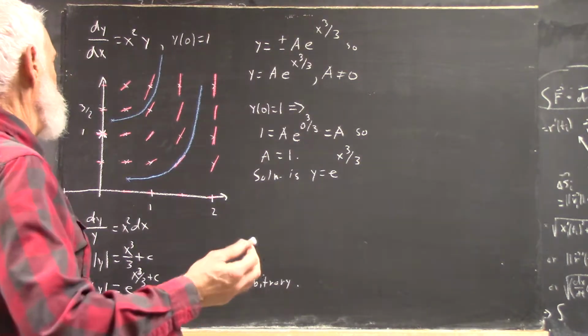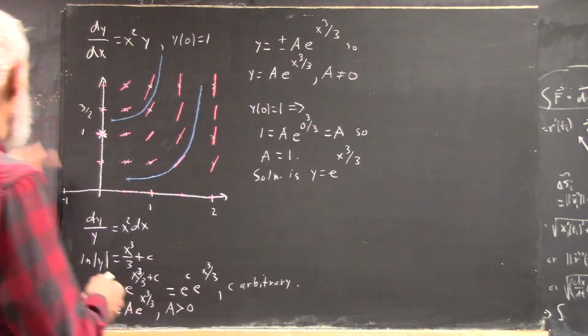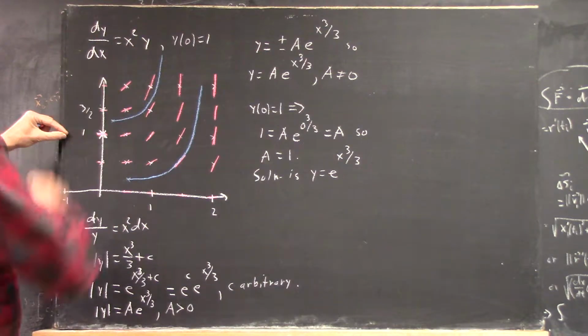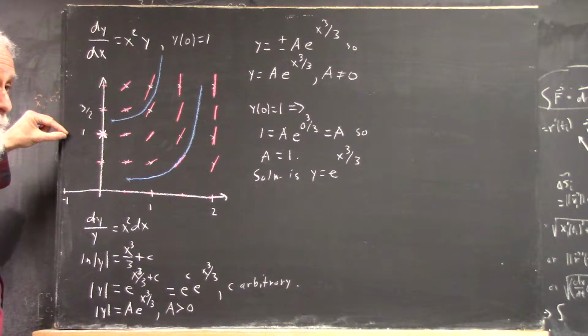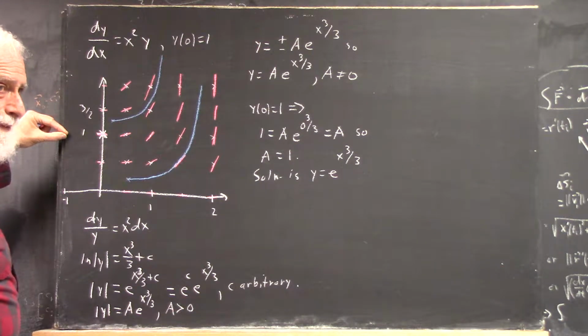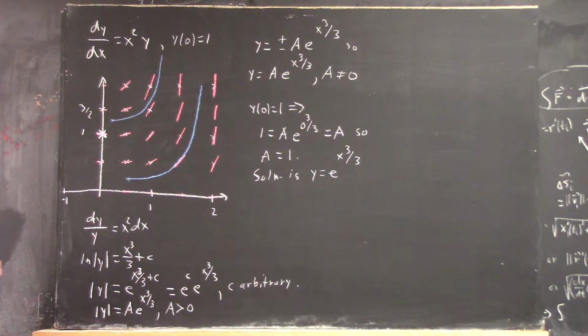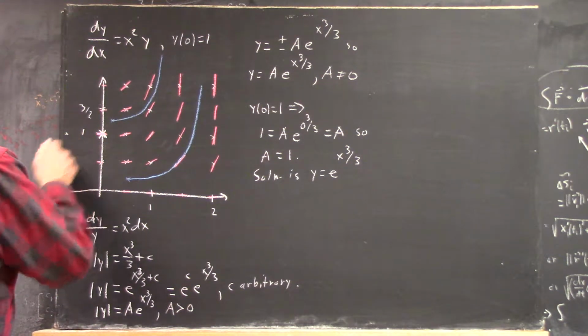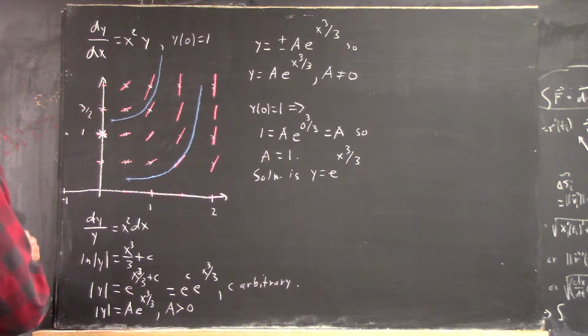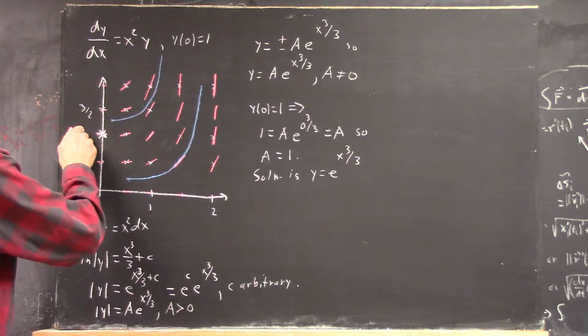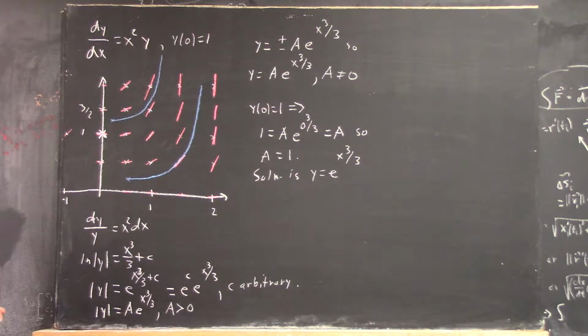So, x equals -1. What about -1, 1? What's the slope? -1. Wait, no. X is -1 and y is 1. You're right. That's just 1. The slope is 1. X squared y is 1. X squared is 1. Okay? So we can very quickly see that at this point, the slope is going to be the same as it was over here.